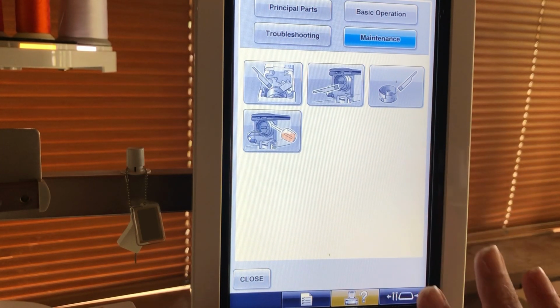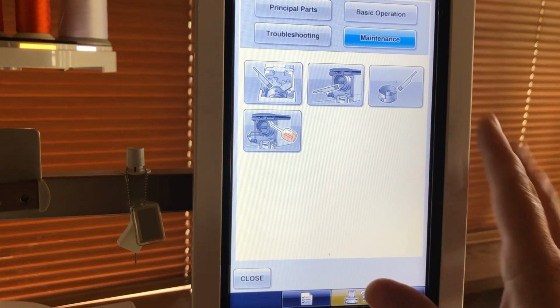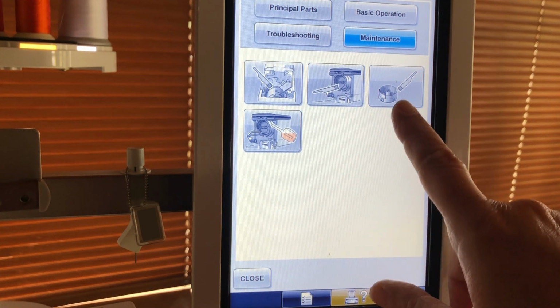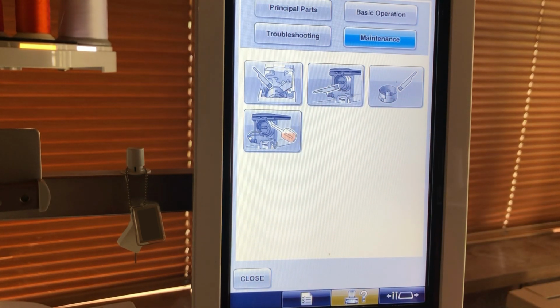When you first turn on your embroidery machine, you will get a reminder to oil the machine, and here we can see we've gone to the help screen, and here we're on maintenance, and there are a few other pointers of how to oil the machine and places that we can clean out just to keep our machine running efficiently.